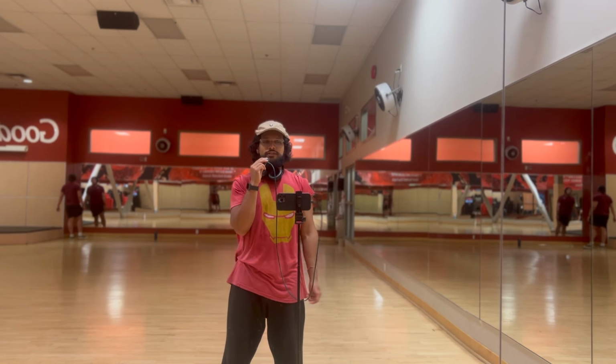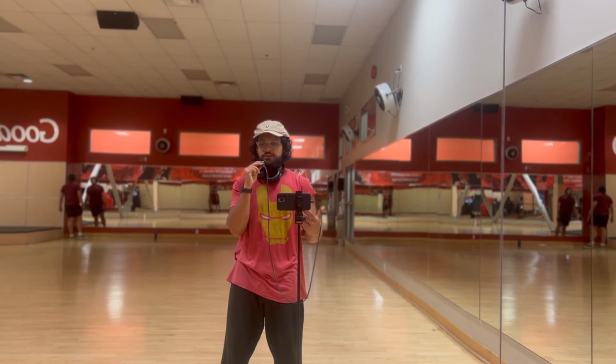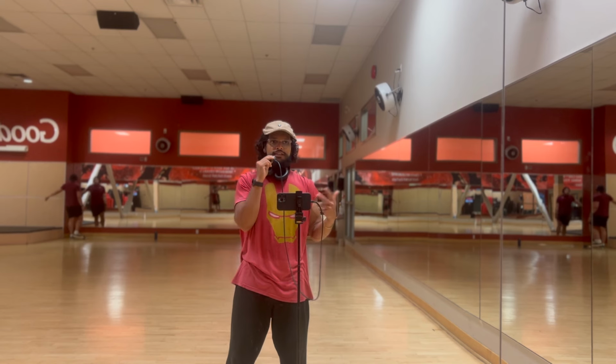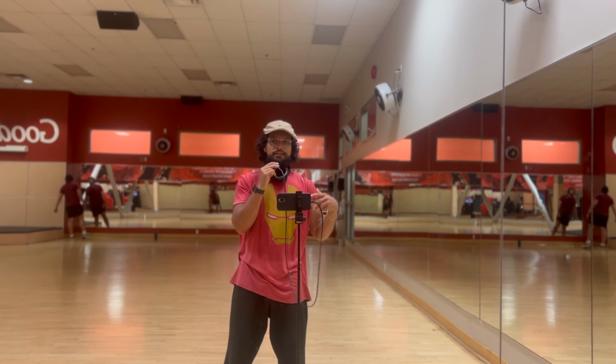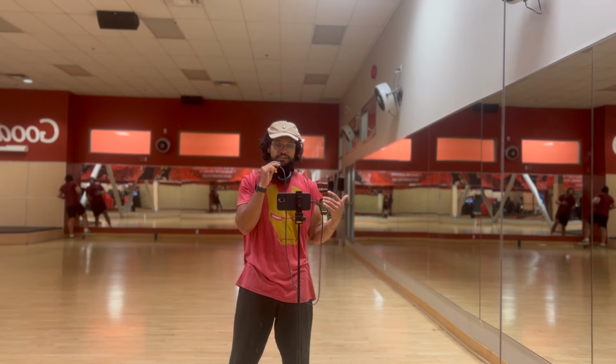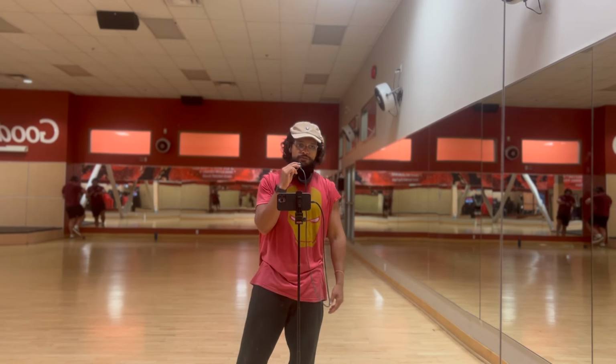So one of the things that I used to do was I would do 1 minute on the Stairmaster or 2 minutes on the Stairmaster superset with 5 pull-ups, 10 push-ups for 20 sets. Usually by the end of that, my heart rate is going super high and I've burned a ton of calories.